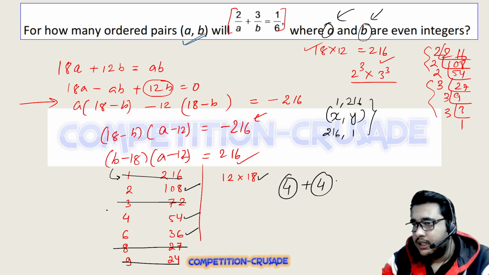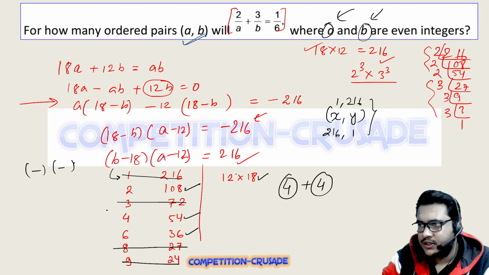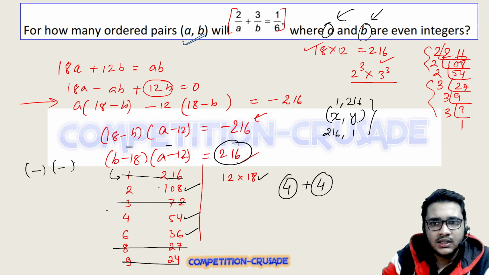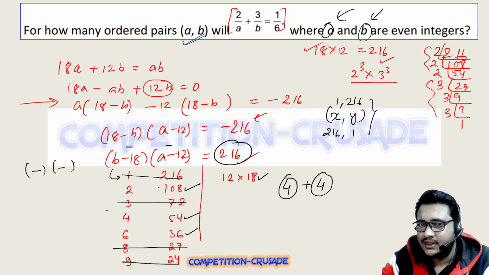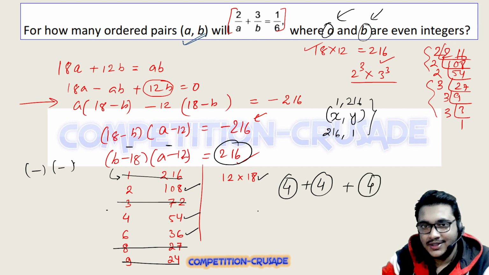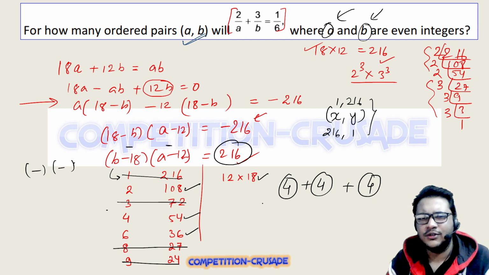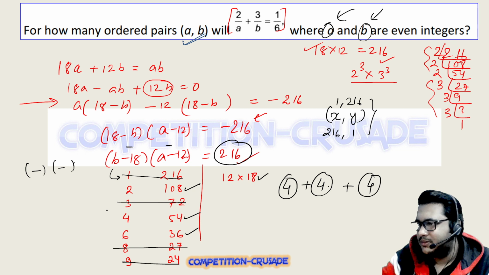Okay. Now what if I take the negative numbers? Negative into negative also, because negative 1 and negative 216 will give me a positive 216. So both negative values will also be feasible. Is it true? So in that case you will get 4 more numbers. That should be the case, but I want you to pause the video right now and think. Just for this bit you have to think which is that particular number that can cause some sort of a problem for me. So let's see.